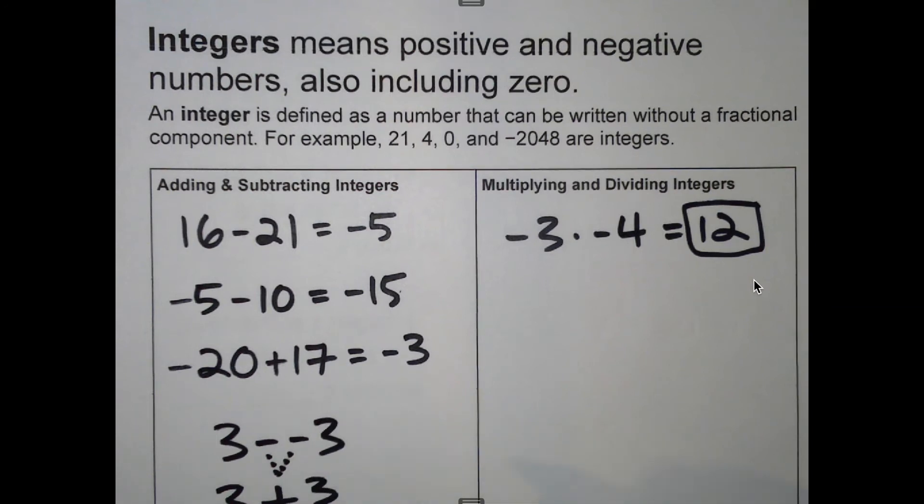So when you subtract a negative number, you're really adding it together. So another example of that would be 6 plus negative 11. So if I add a negative value, then this kind of changes form.